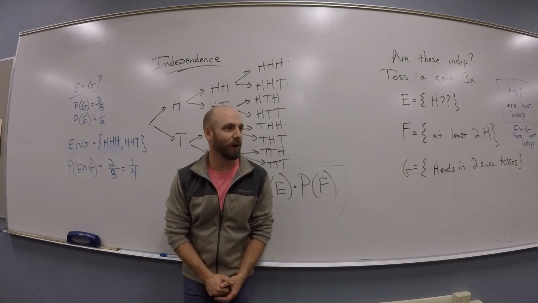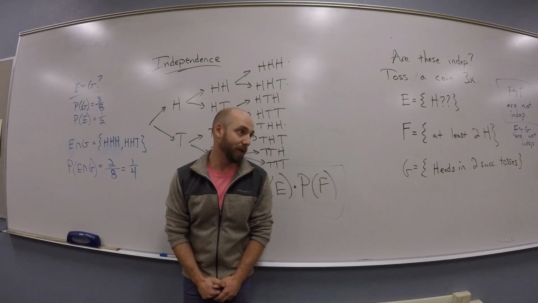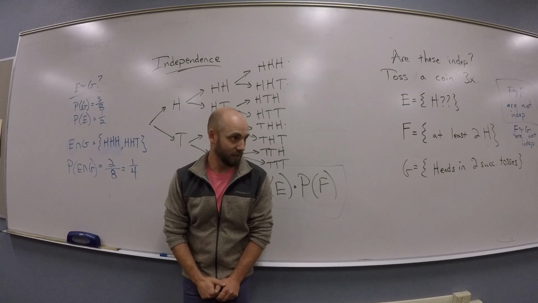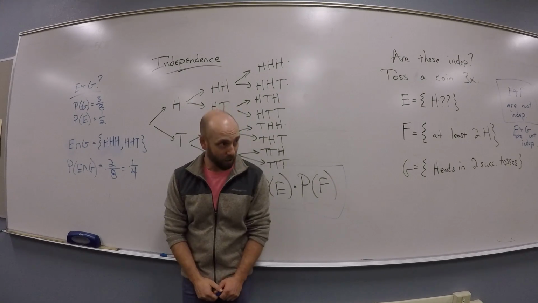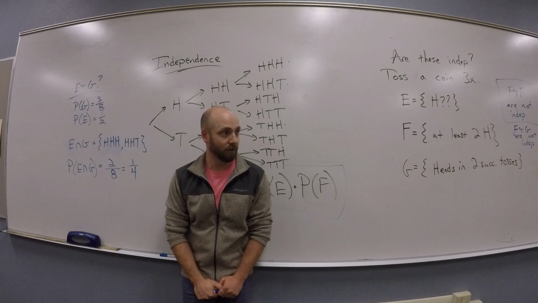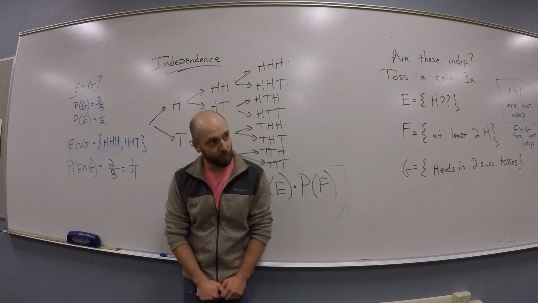Because the coin doesn't remember what it got before. Does that make sense? Does it matter what's in the middle? They would be independent events. And it wouldn't matter what's in the middle. Did I lose you guys a little bit? Independent events are when the knowledge of one of the outcomes doesn't affect knowledge of the other. So if you know that you got tails in your first flip, what does that tell you about your third flip? Doesn't tell you anything about it. So those would be independent events.